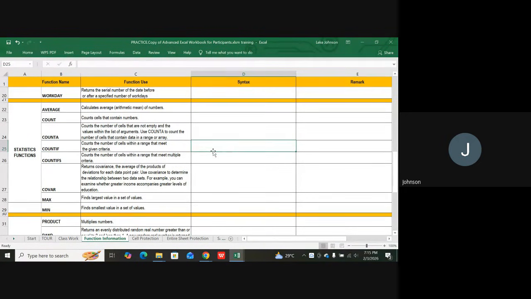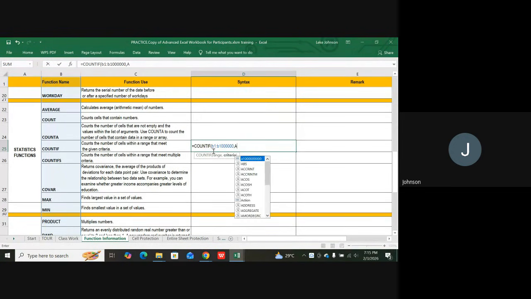Just say equals, then you put your countif, right? You open your bracket, you select the cell range, let's say B1 to, let's say B1 million. Okay, 1, 2, 3. So the cell range is B1 to B1 million. Then you put a comma after you've done that. Then what do you want to get? Let's say I want to get the number of averages that we have in the formula.